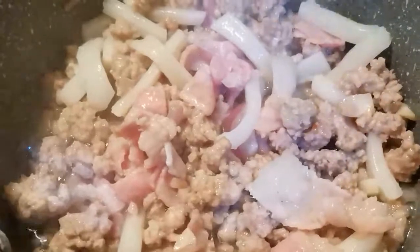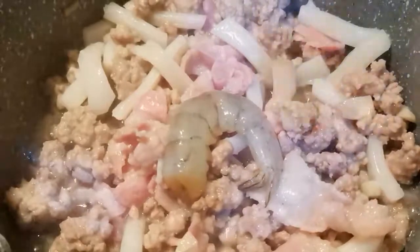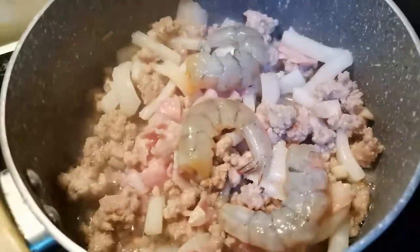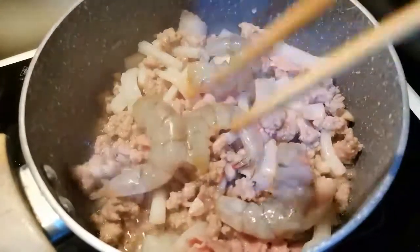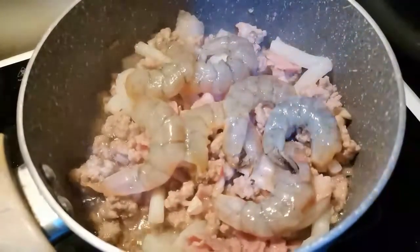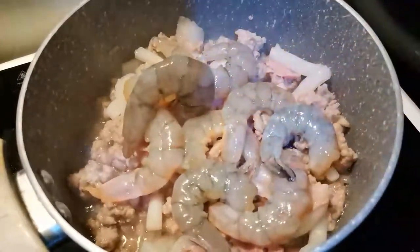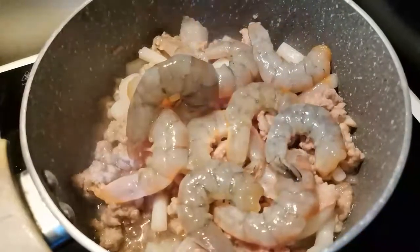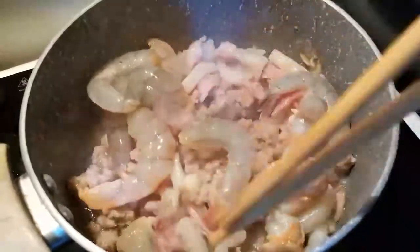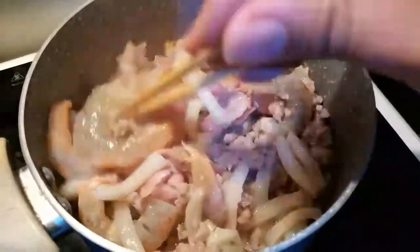After that, we're going to put our shrimp. I put many shrimp because we are shrimp lovers. I'm saving the heads for my next cook. You can also put in the shrimp juice. Then we mix it all together.